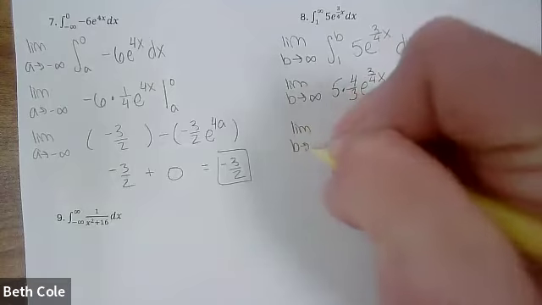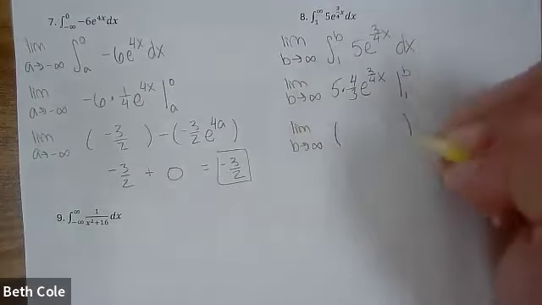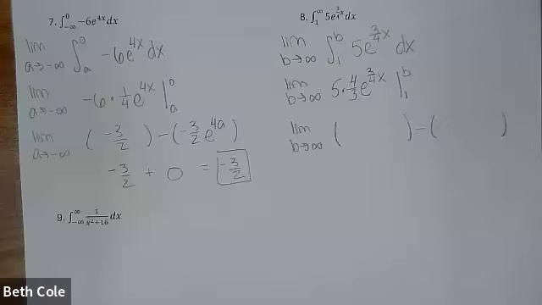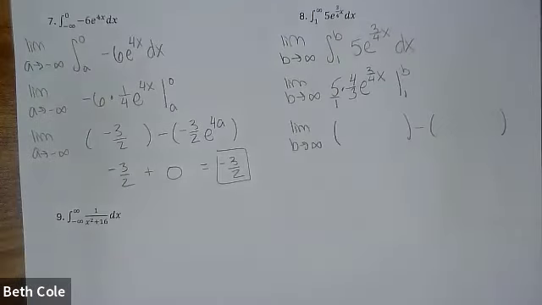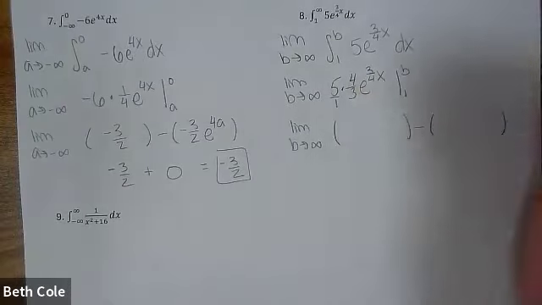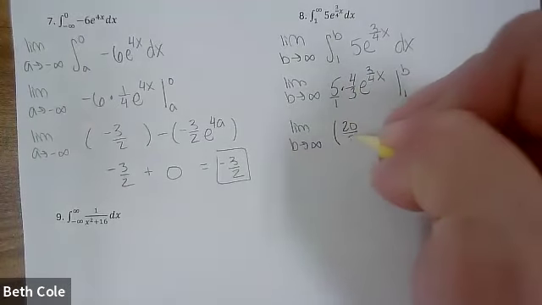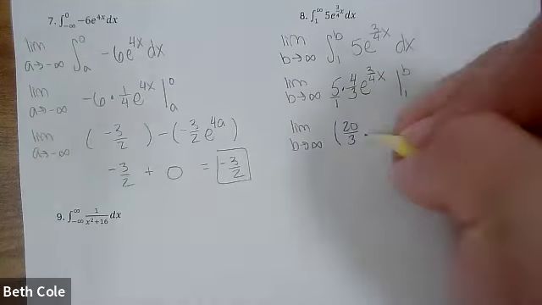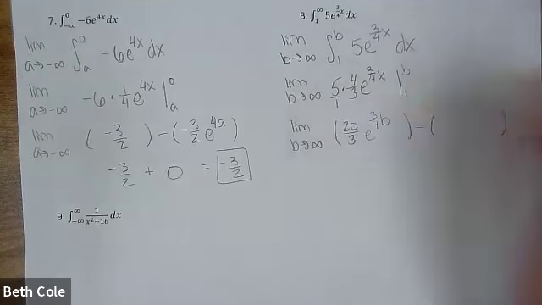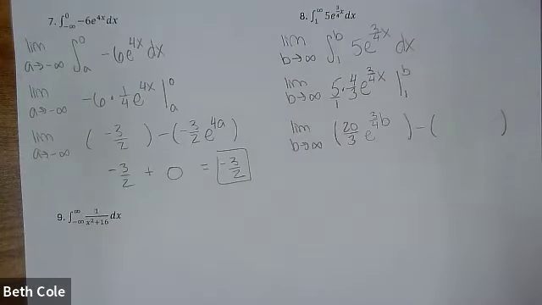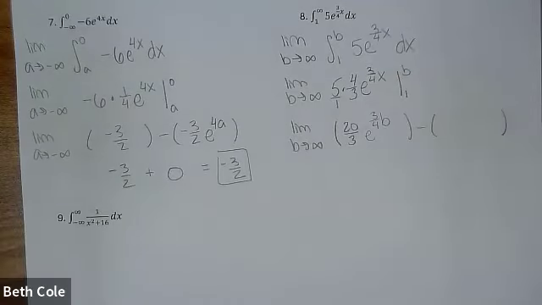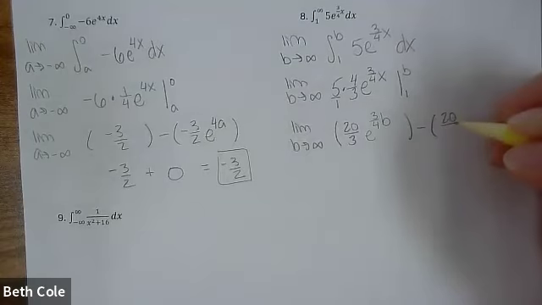All right, I hear you guys talking through it, but just wait for me. This is going to be upper minus lower. That is 5 over 1. If it helps you to put that over 1, you can do that. Personal preference. 5 times 4 is 20. So it would be 20/3 e to the 3/4 b. And then if you plug in 1, you're going to get just 20/3 e to the 3/4, whatever that is.